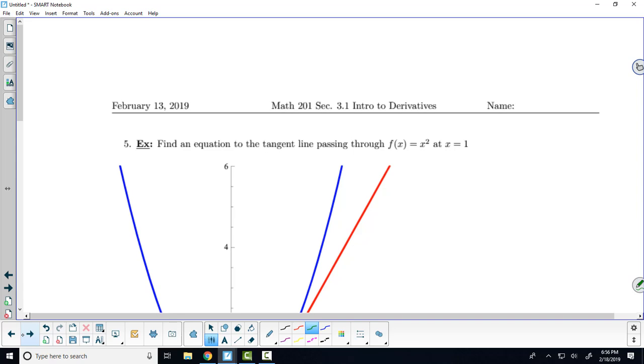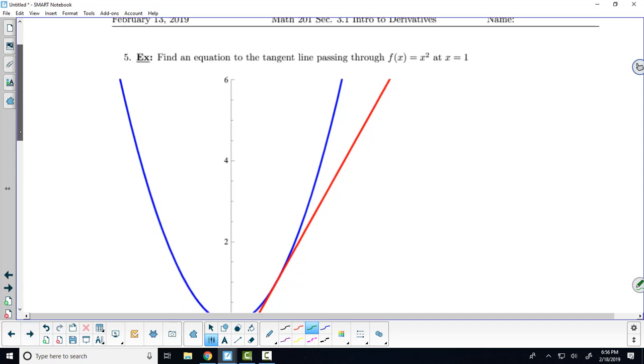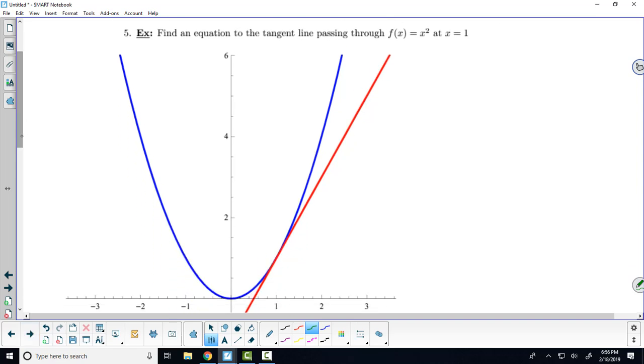So if you go back to your notes from section 2.1, you don't have to right now, sorry. But if you do, you will see that we tried to calculate the slope of the curve at this ordered pair right here. This is the ordered pair 1, 1. Okay? And we did so by several different secant line approximations. Now we're actually going to find the slope of the tangent line. Okay, so here it goes.